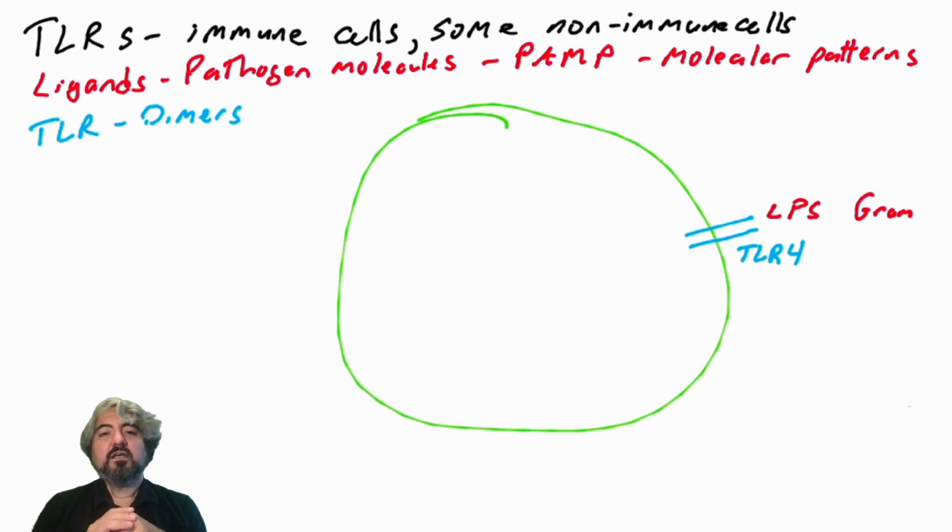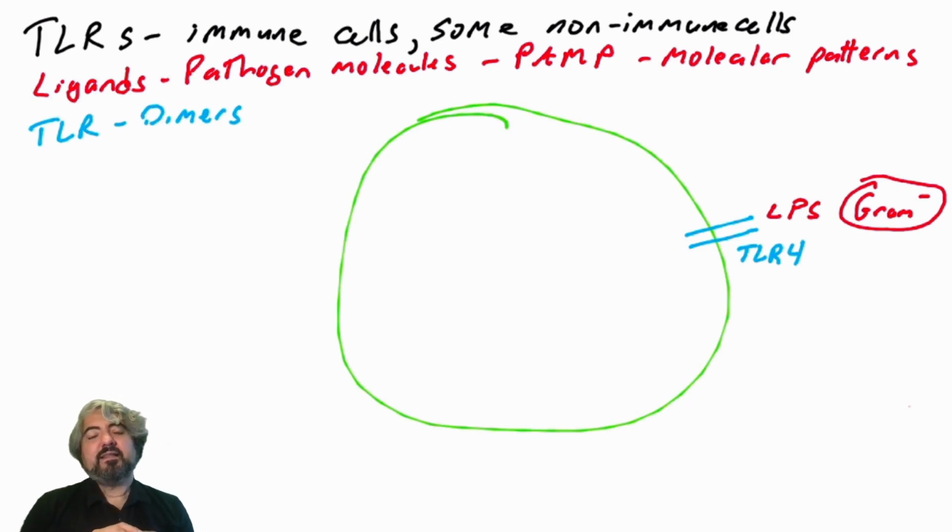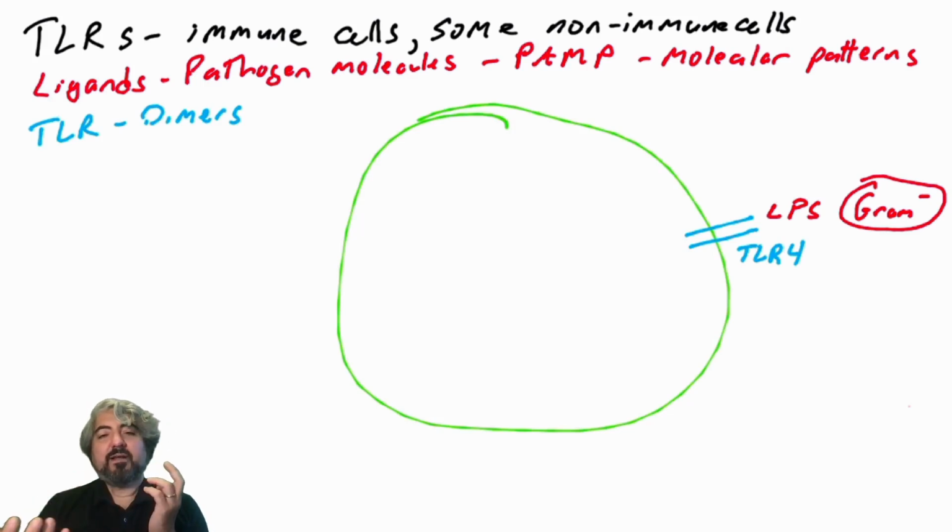The ligand for TLR4 is lipopolysaccharide, LPS, which is a molecule produced by gram-negative bacteria. So if there's a gram-negative bacterial infection, that infection can be recognized by the body using toll-like receptors. And a number of cells express TLR4 and will recognize that LPS, signal into the cell, and the cell will respond often by producing cytokines, if it's a macrophage. There are other cells that express TLR4.